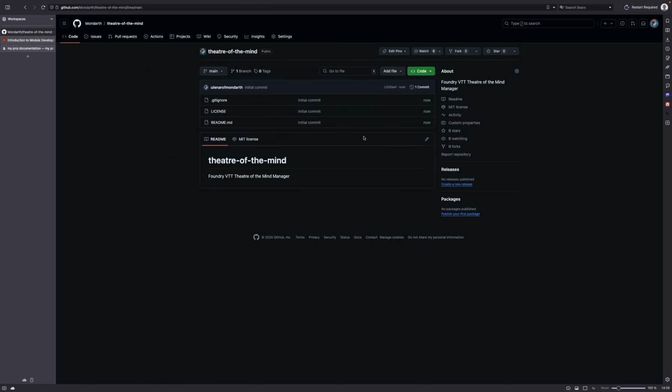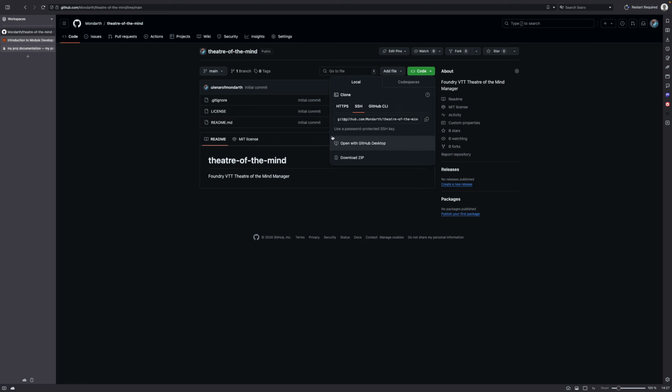Okay, so that's our repository up over here. So now we can select here and we can say, right, I want to make a clone. Now, I could use HTTPS, but I'm not going to. We've just set up an SSH key, so we're going to use the SSH link. Okay, so we'll copy that to the clipboard.